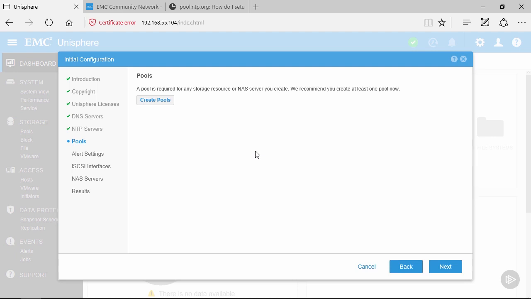I would do this in a production deployment as well, just because I want to go through and make sure that I really have my mind wrapped around all the basic configuration settings before I go making changes to the storage config. That just makes it more simplistic from a configuration standpoint. When you're applying different settings and gathering information that's appropriate, you don't have to worry about going through creating new virtual disks and making a bunch of changes in the environment while you're going through this initial config wizard. The pools are a simple thing that you can set up after this is done. So we're going to go ahead and click Next to continue.